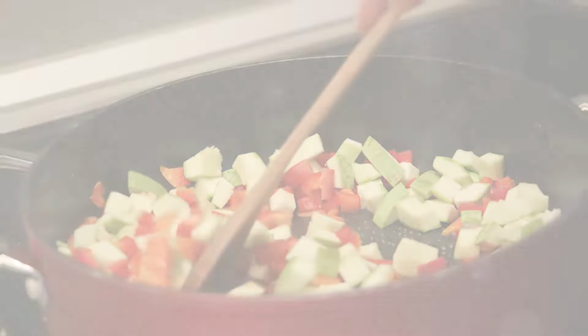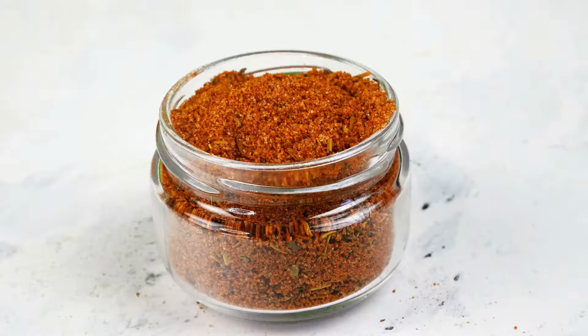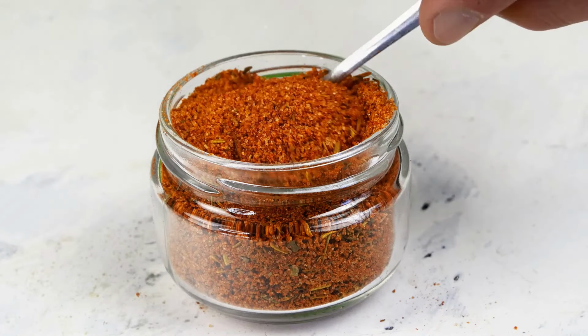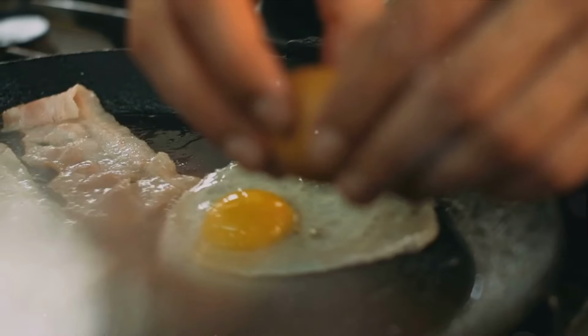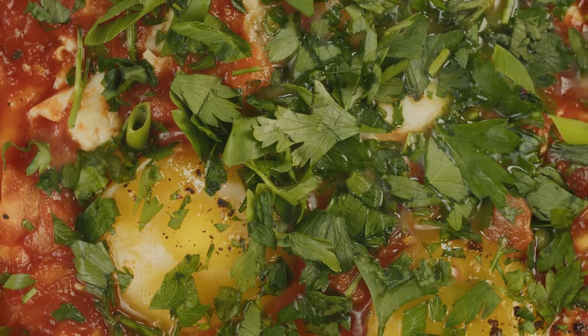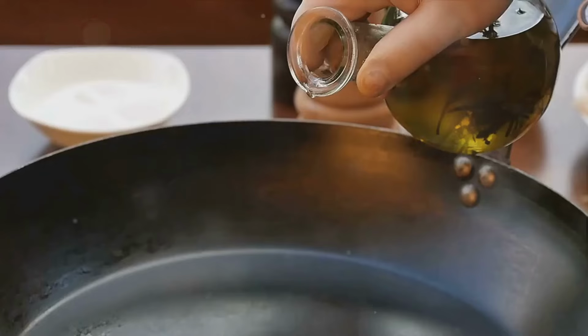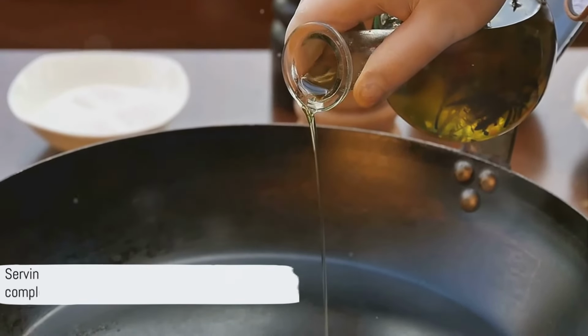cooking. For this shakshuka, you'll need a large onion and a red bell pepper, both diced, 3 cloves of garlic, minced, and a teaspoon each of cumin and paprika. A 1/4 teaspoon of cayenne pepper will add a little kick, adjust to taste. You'll also need a 28-ounce can of whole peeled tomatoes, 6 large eggs, and salt and pepper to taste. For the finishing touch, fresh cilantro and crumbled feta for garnish. Olive oil for cooking, of course, and don't forget some crusty bread to serve alongside.